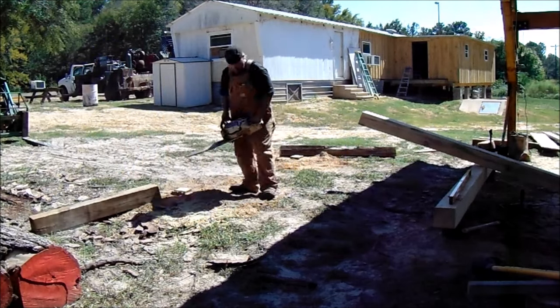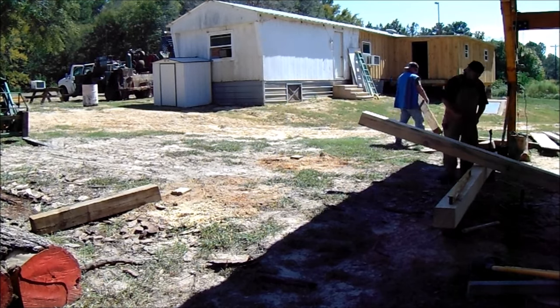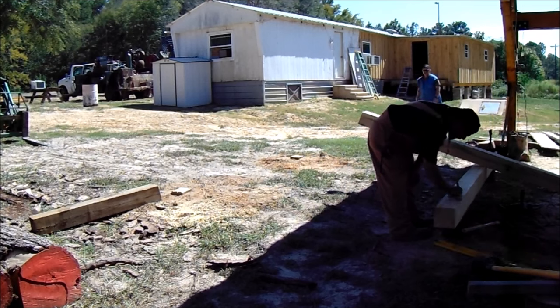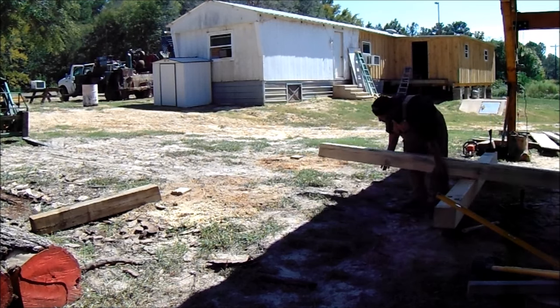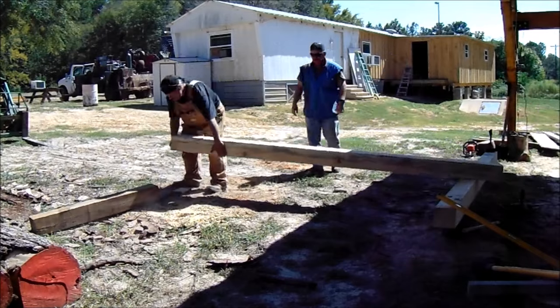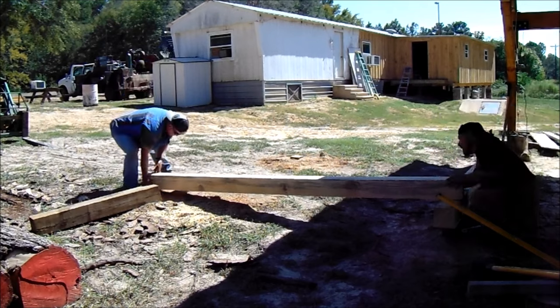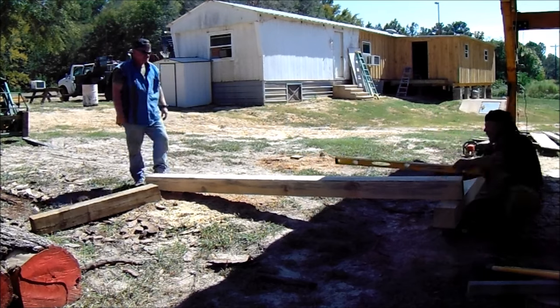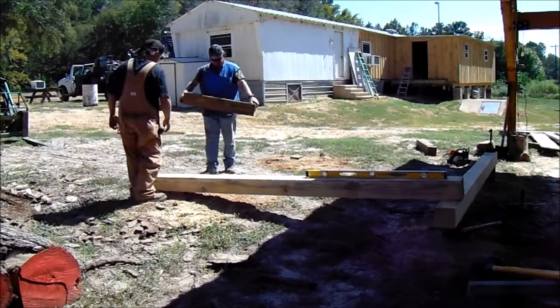Which in turn you're fixing to see right here, I realized, and I just really figured out I had my head up my butt on that one. It caused us more work. But in the end it worked out fine. That's just one of them things I wished I'd have thought a little bit more. You always measure twice and cut once, and I didn't do it that time. I just messed up.